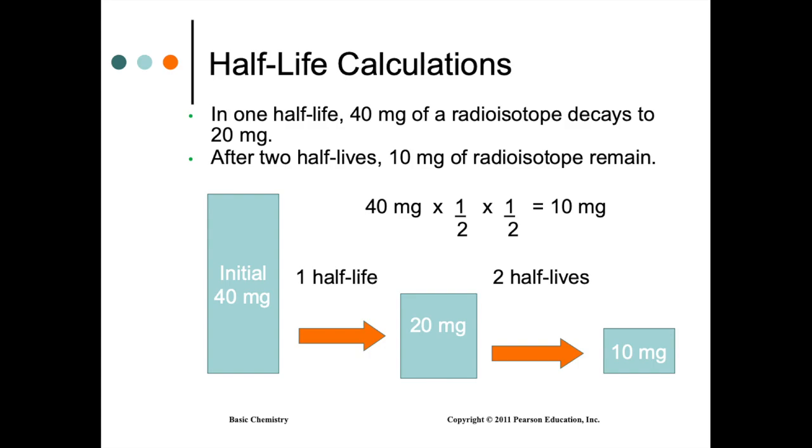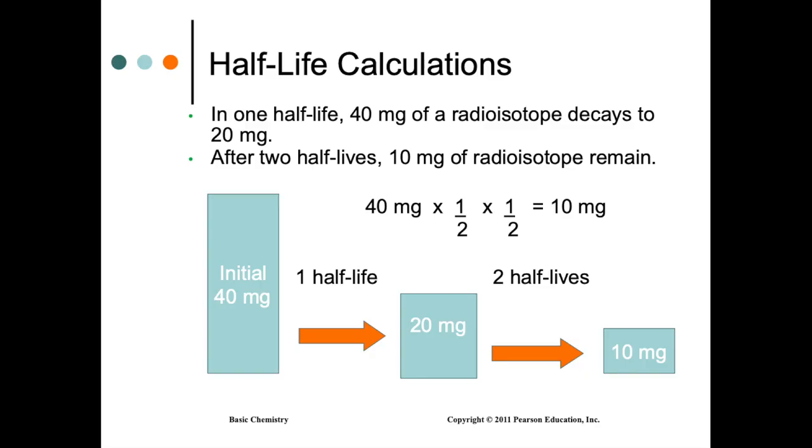So I mentioned that a good chunk of this is going to involve calculations. How do we apply this knowledge of how half-lives work to relating the amounts of material to the amount of time that's passed? The key thing is to remember that your population cuts down to half with each half-life. So once you know the number of half-lives, all you've got to do is multiply by half each time.